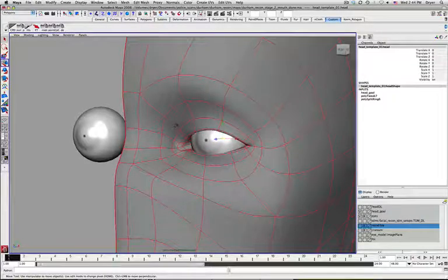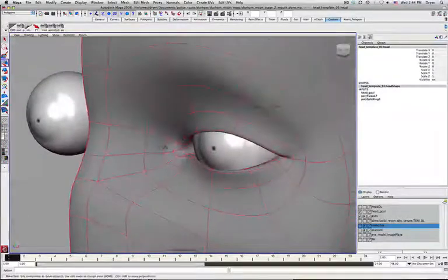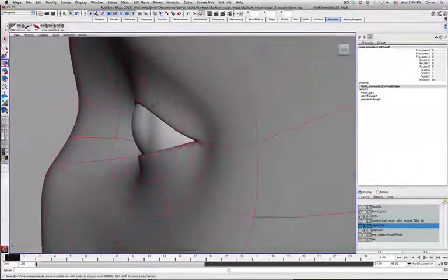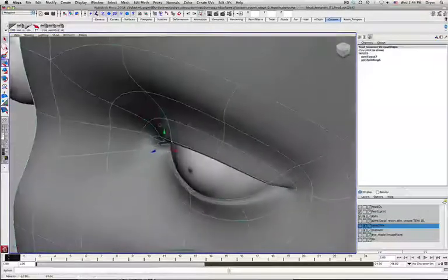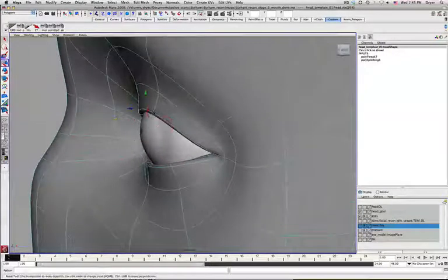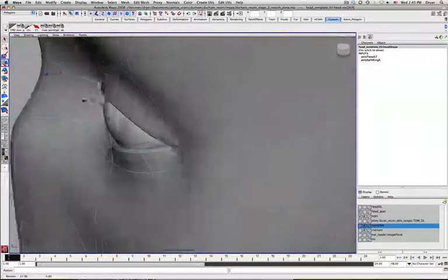Hi, in this tutorial we're just going to finish up the eye, hopefully quickly. I've got most of the structure in here. I'm just going to refine it to add a little detail. Now, I've been tweaking it a little bit off camera to get things a little better, although I still see things that could be improved by sort of flattening this out a little bit. Just emphasizing the plane of the eyelid here, that it has depth, has thickness, that sort of stuff.